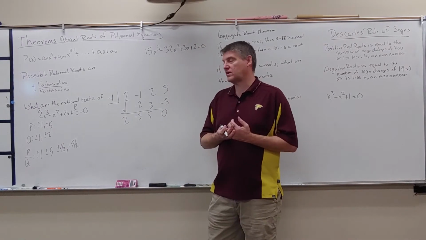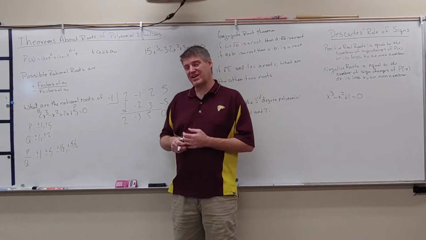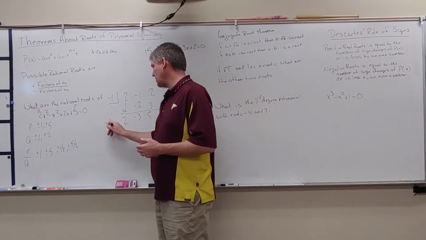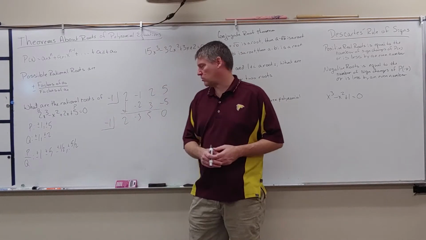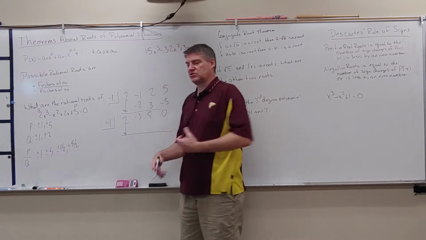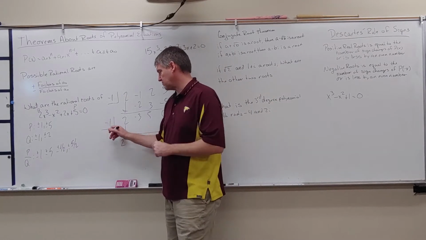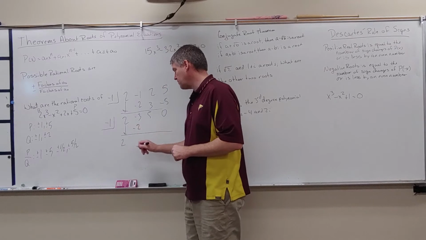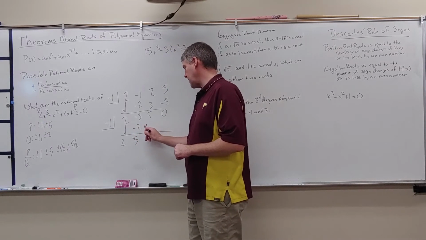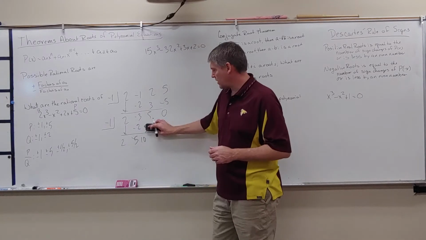Now, negative 1 could be a root again, or I might not have any other possible rational roots. So we're going to test negative 1 again because it might have multiplicity. Once we get this down to 2 numbers, that's a linear binomial, so then we can just set it equal to 0 and solve. So this becomes negative 2. This gives me negative 5. This gives me 5. Oh, it doesn't work. So negative 1 only works once.